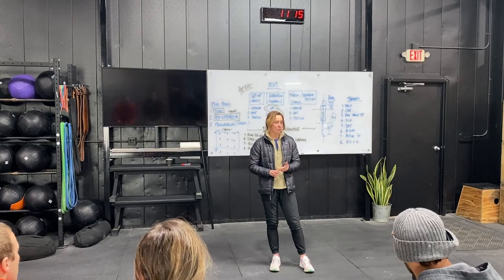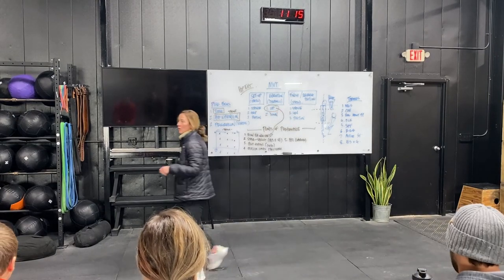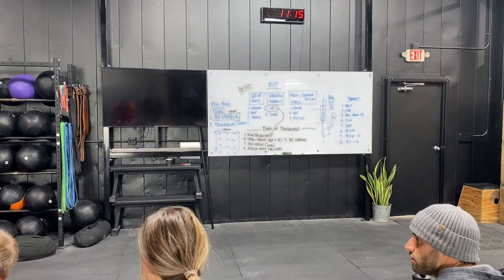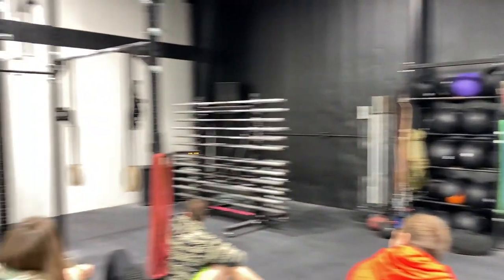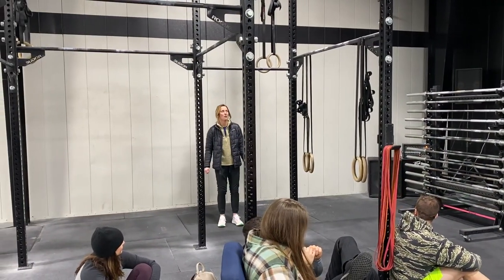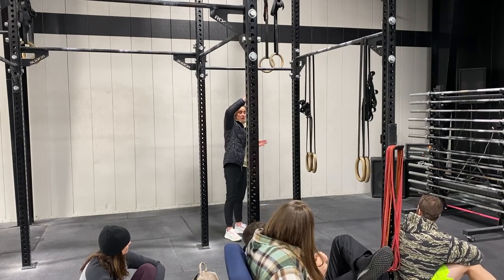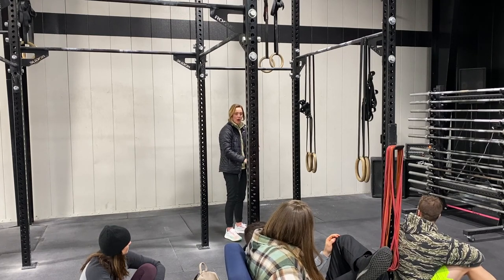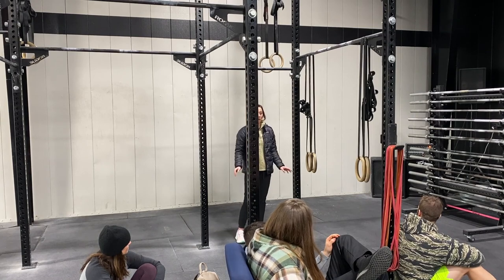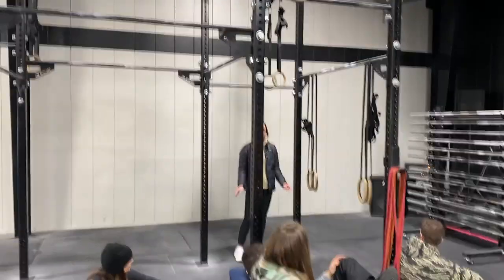So we'll use toes to bar as a great example. I'm not going to go all the way up on this, but I did 60 GHDs yesterday, guys, so my lower abs hate me. Ideally, we do this kick up and an aggressive, active kick down, like your heels are hitting a little trampoline and you're popping back up. That's how you cycle toes to bar. But at some point, the toes-to-bar fairy comes along and steals your toes to bar. It's highly offensive when it happens.